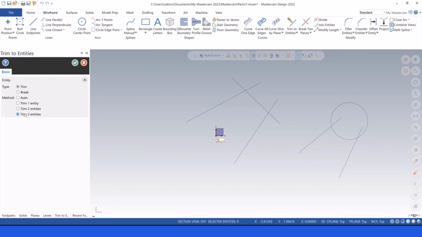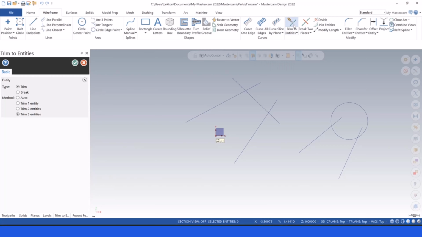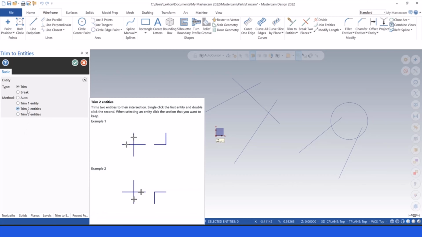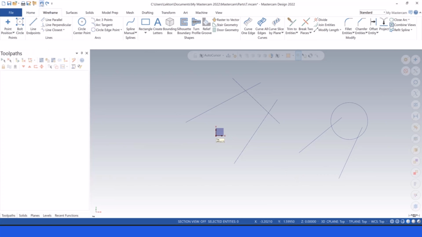Can click here and trim three entities, this one, and this one. Okay, we can also turn to actually trim two entities, but I click here, I can select that one and that one and that one and that one. We can also click here and here, and this one and this one.